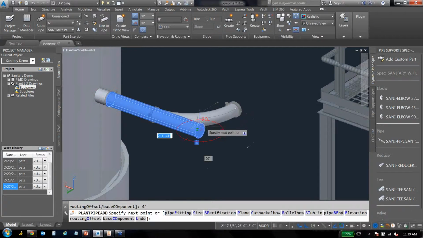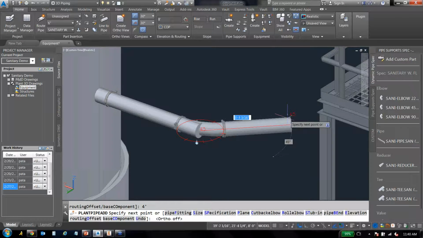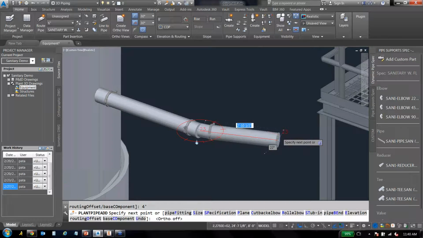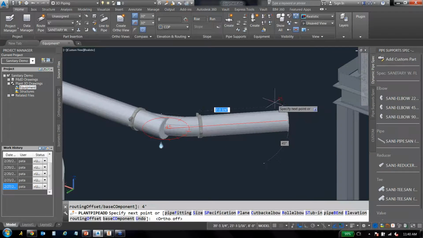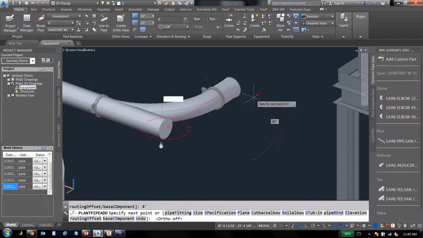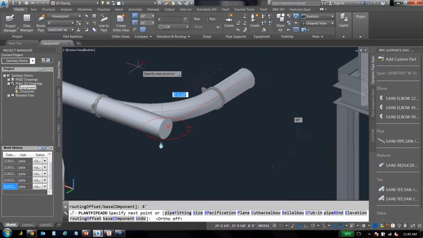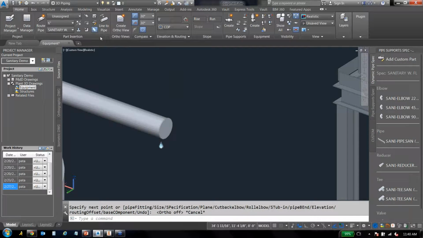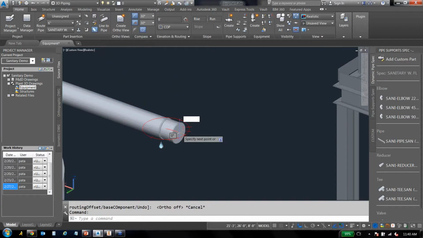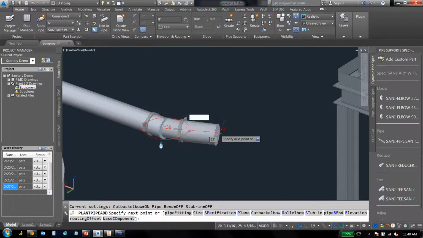So type in a distance here. We have preset 90-degree elbows. We also have a 45-degree elbow and a 22.5-degree elbow. When I do these elbows, that's the only thing that Plant is going to let me pop in there. It's actually looking at the spec live and seeing what kind of turns I can make here. I also have the option to turn on a cutback elbow. So if you ever use cutback elbows, we can also put those on there too, if need be.